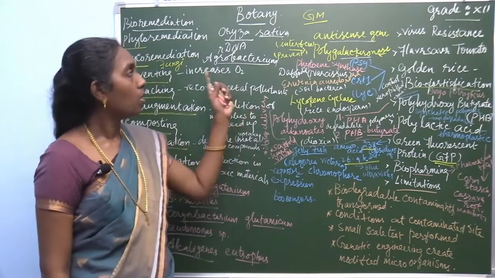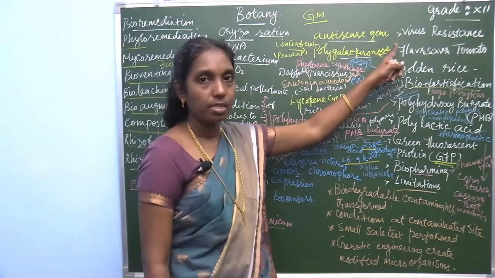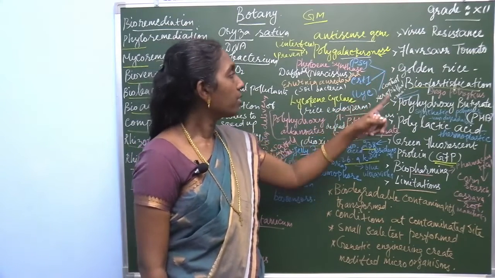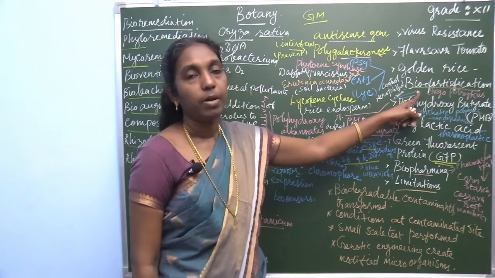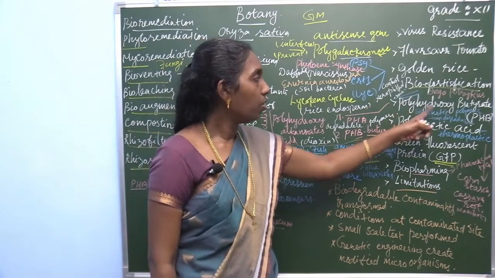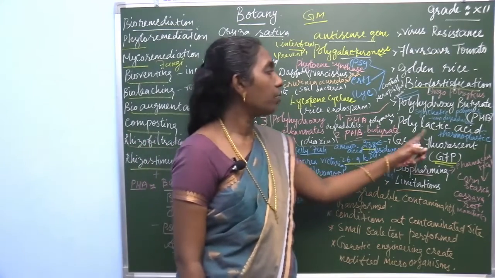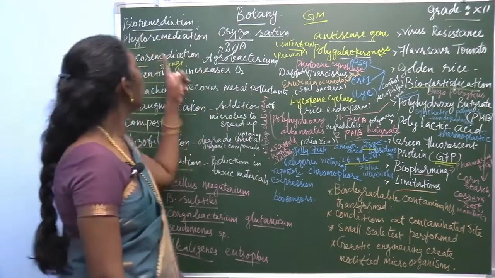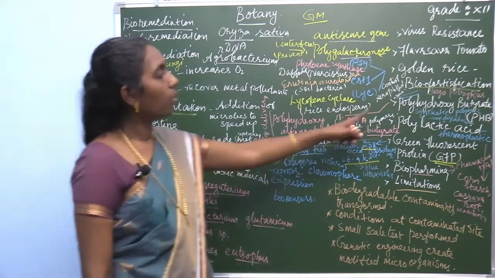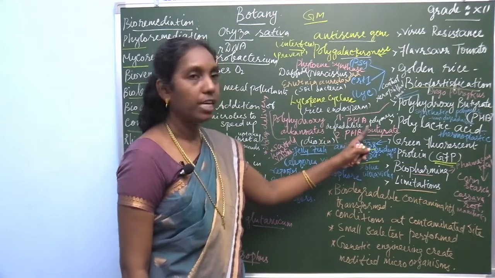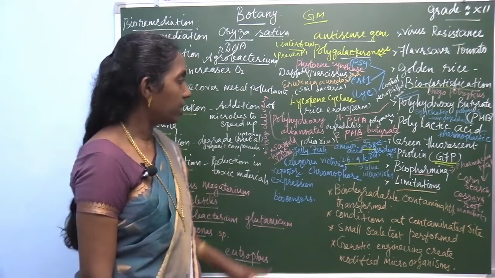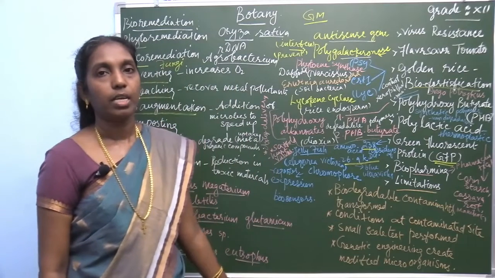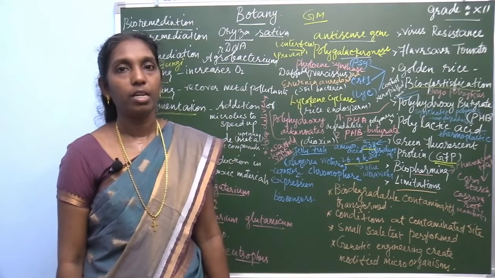So, let us see once again what topics you covered today. First, virus resistance, then write about the FlavrSavr tomato, then learn the question on golden rice. Note all this: golden rice, here 3 genes, biofortification, with golden rice as the example, then polyhydroxybutyrate and polylactic acid, then green fluorescent protein, biofarming, then bioremediation, and the examples of polyhydroxyalkanoate PHA obtained from gram positive and gram negative bacteria. Finally, write the limitations. So, today you will learn all these questions well, and next week you have the test. Prepare well and write the test. Thank you.